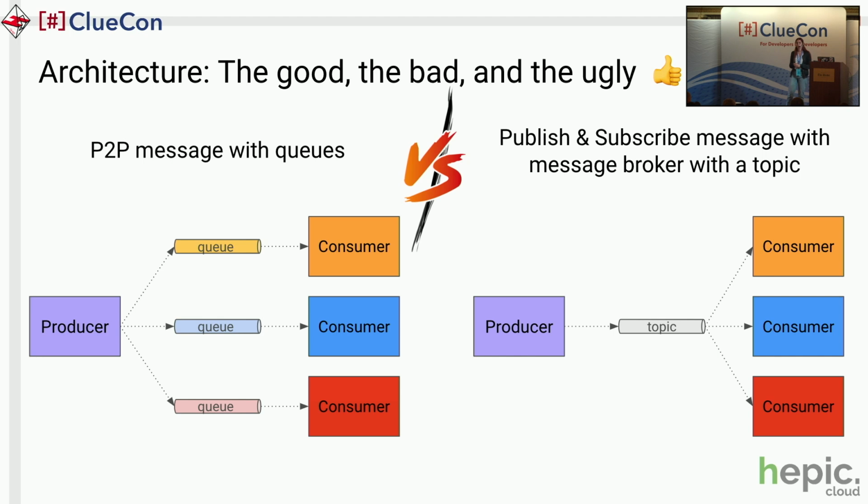So let's imagine that we have a CPaaS scenario and someone registers on the platform and tries to make the first call, starts preparing for that. So right there you have a producer of data: the registration, the numbers purchased, all the outbound routes to make the calls, and so on and so forth. And then you would have a lot of consumers for the call to work inside your CPaaS. To name 3 examples, let's imagine you have billing, routing, and analytics. So the question is, should you use publish subscribe with a topic or peer-to-peer messaging with queues?